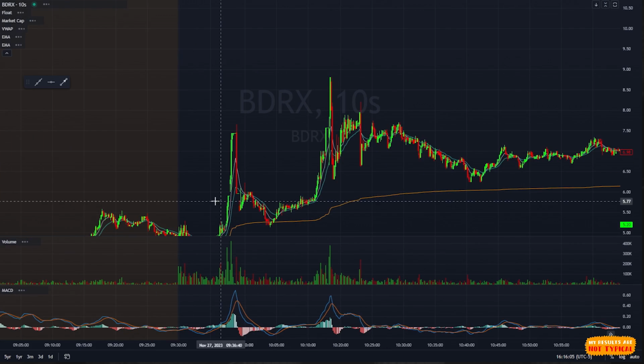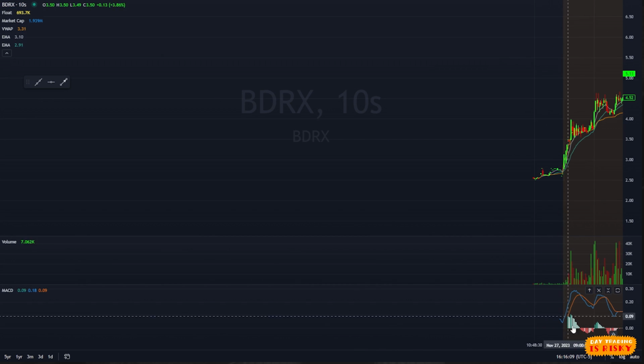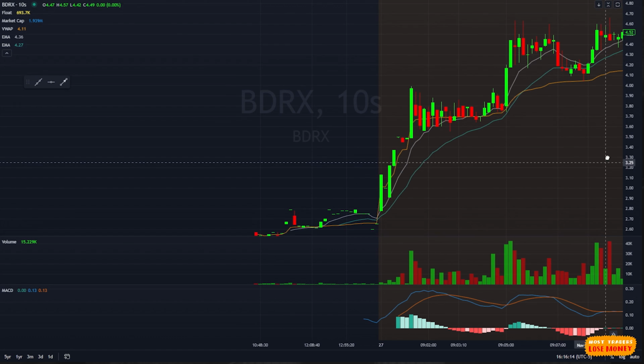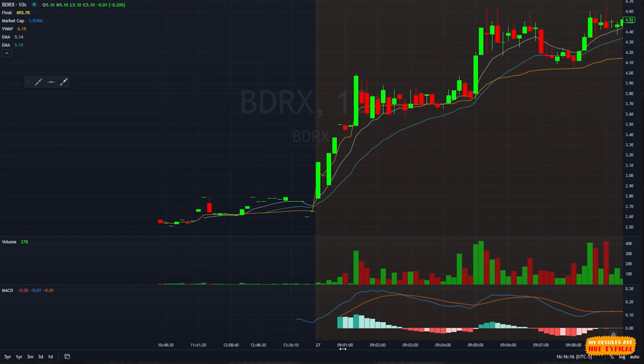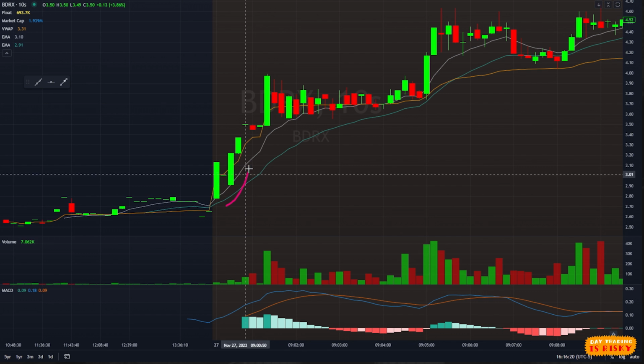All right, so now these are a lot of 10-second candles, so we have to go all the way back here. Now we get a better picture. The stock squeezes up right here to 3.50, consolidating right under $0.50. That is very common. We often see stocks struggle and find resistance around $0.50 and around whole dollars. So it went from 3.50 up to 4.